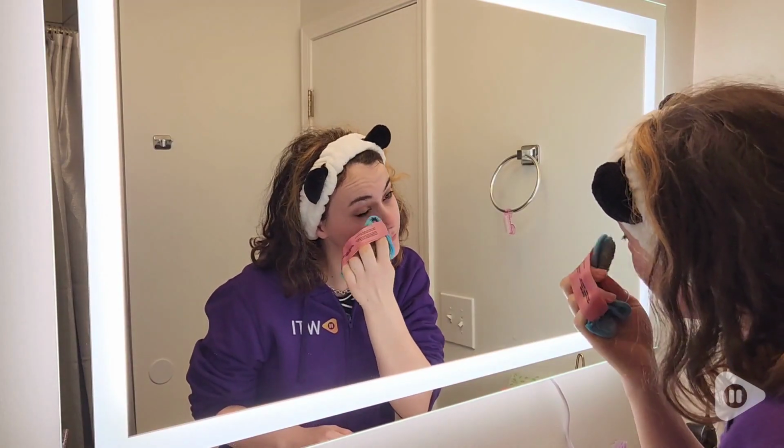So I love that. It's been wonderful to really get a close up on my face and make sure that my makeup is applied well, my skincare is applying well, and I also like it for makeup removal because I don't miss any makeup that could have been left behind. And it's just been such a wonderful thing to have.